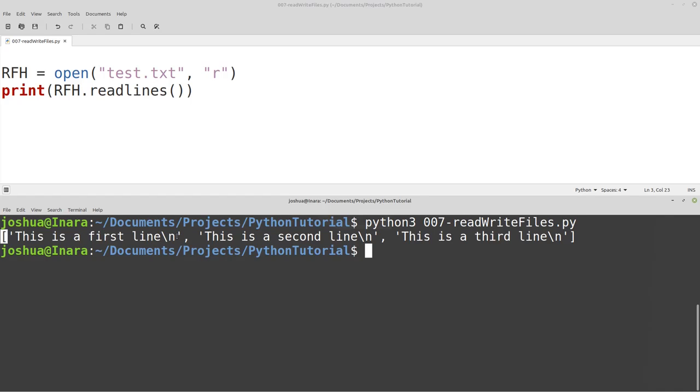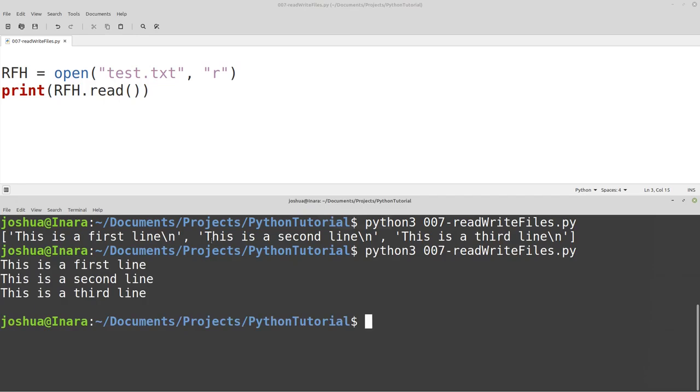And you can even see that the control characters are also shown. So by reading lines, I get an array of all of the lines in the file. Okay. If I just did read, it will print all of the lines in the file. Okay, but it will render the control characters, and I don't get an array. I just get the lines directly. Okay, so read lines will give me back an array.